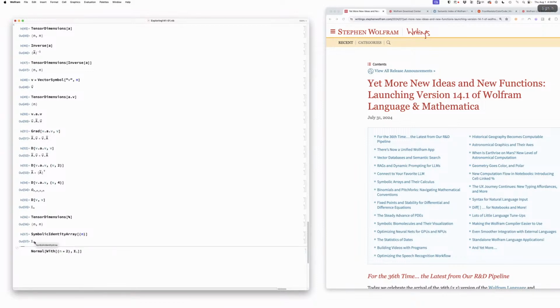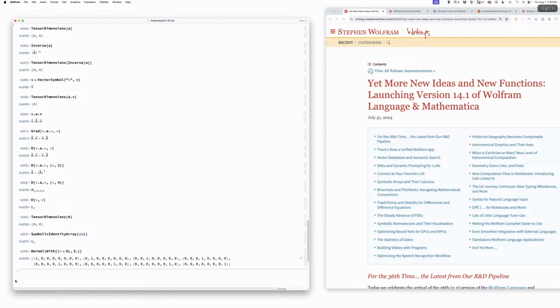It'll say it's n by n. Now if we give n an explicit value, we just say with n equals 2, what is the symbolic identity array with n equals 2? It'll just be an ordinary 2 by 2 identity matrix. We could say 8 or whatever we want. It's then that identity matrix.